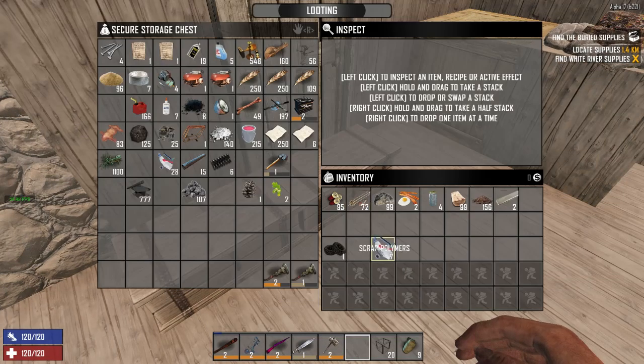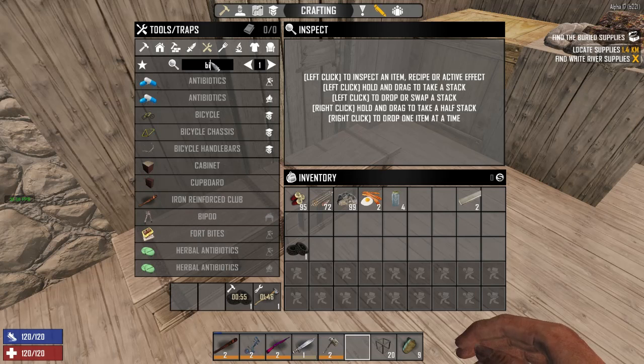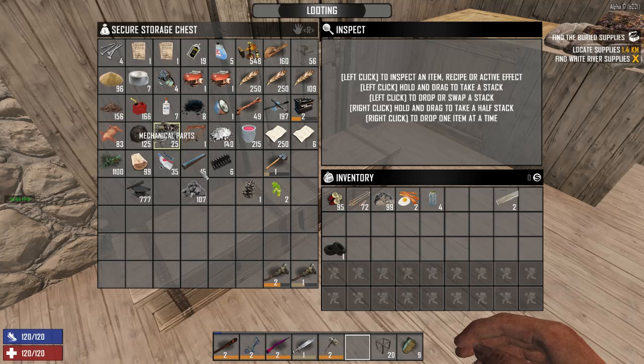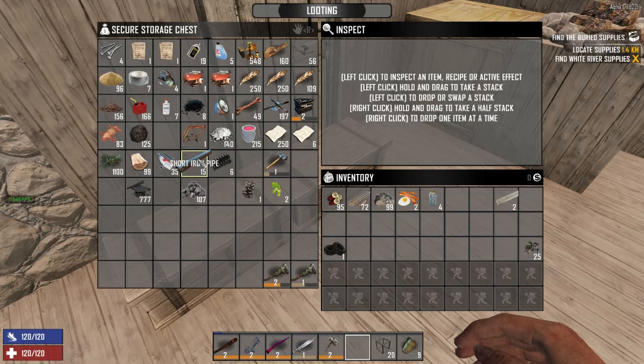Put that back. I don't think I need the soil anymore. Let's check and see what we need for the bike. Okay. Oh, we need a mechanical part and the chassis and the handlebars. Two duct tape, two leather, another mechanical part, and six short iron pipes. Oh, yes. We have the stuff and things.